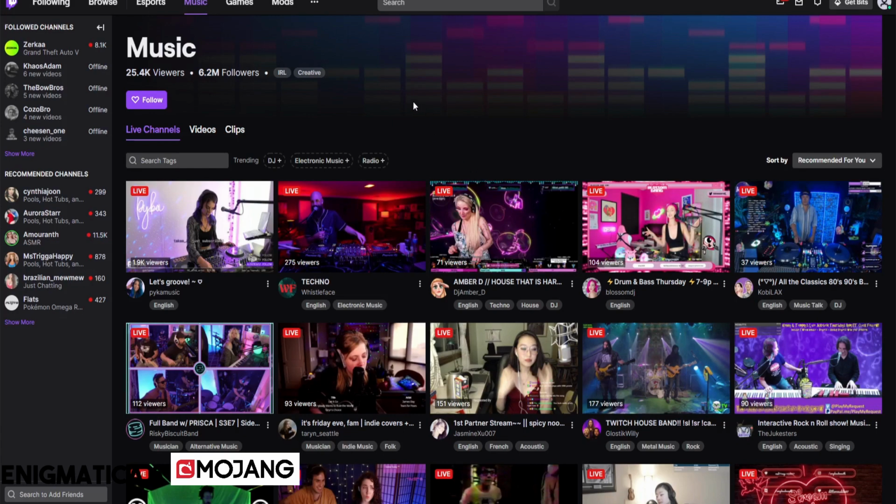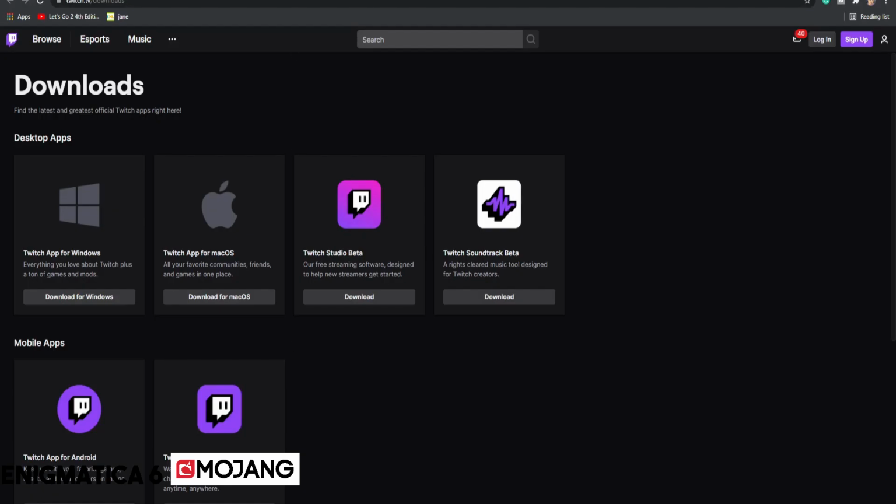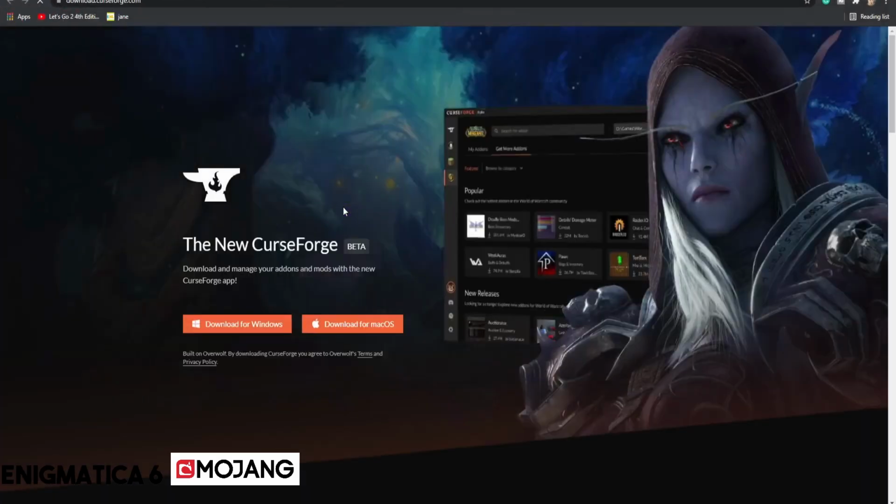So then you've got a new tab here. It's called Mods, which is perfect. That's what we're looking for. You're going to click over here, and it's going to say, we're pleased to announce a new home to CurseForge. So CurseForge has now moved onto Twitch, kind of, in a way, not really, but kind of. So what you're going to do is visit Overwolf. Overwolf is going to take you back to the internet, and then it's going to pop up a thing over there. Let me just do it so you guys can understand. So you're going to click on this one.